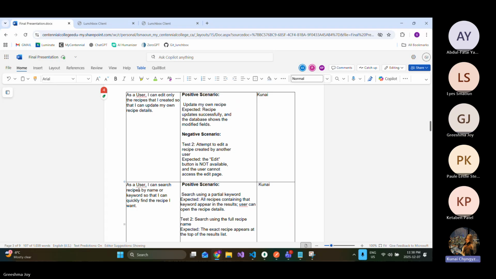Okay, so as a user, I want to edit only the recipes that I created so that I can update my own recipe details.